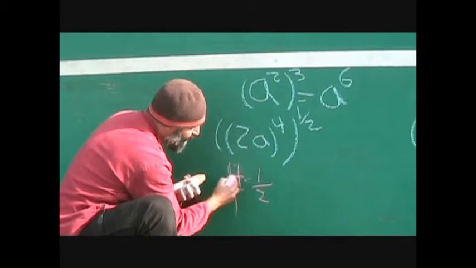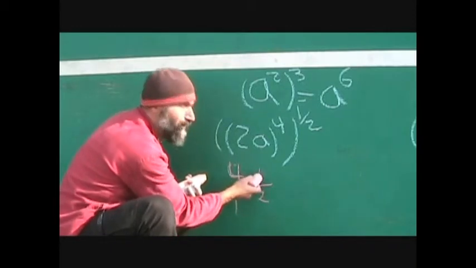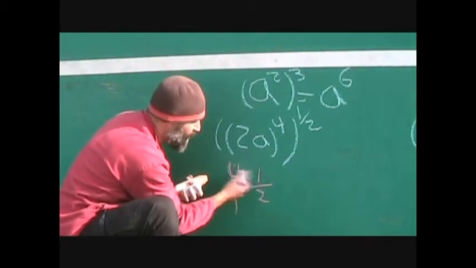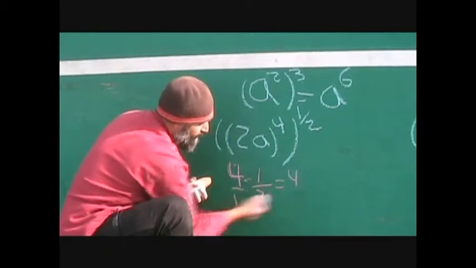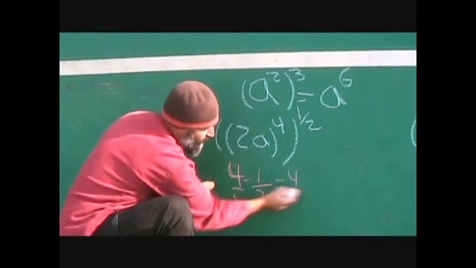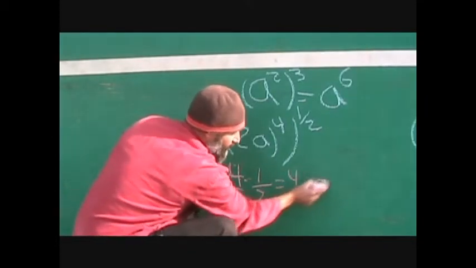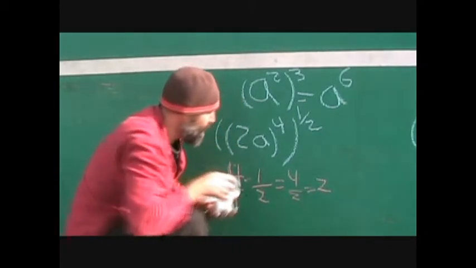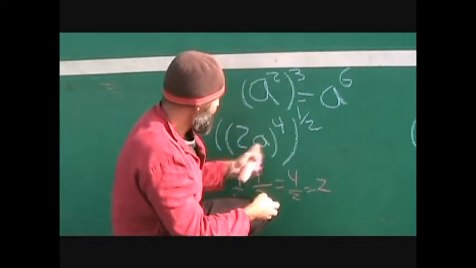If you remember, again, your fractions, 4 times a half, that's just 4 over 1. When you're multiplying fractions, it's pretty straight up. Top multiplies top, bottom multiplies bottom. 4 times 1 is 4. 2 times 1 is 2. So that's just 4 over 2, which makes it 2.